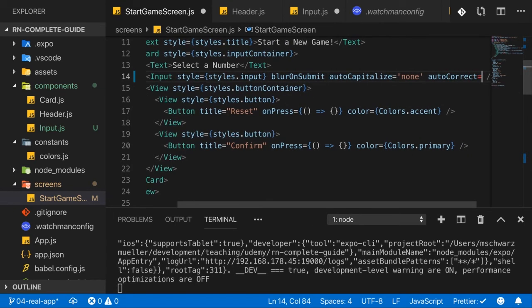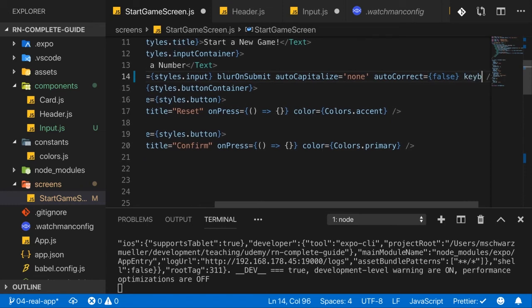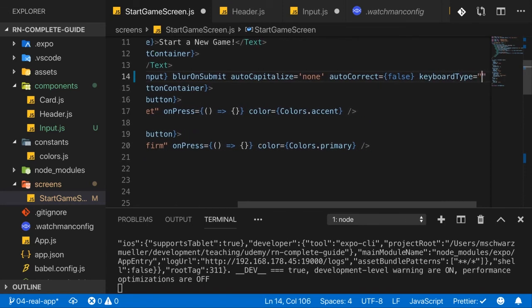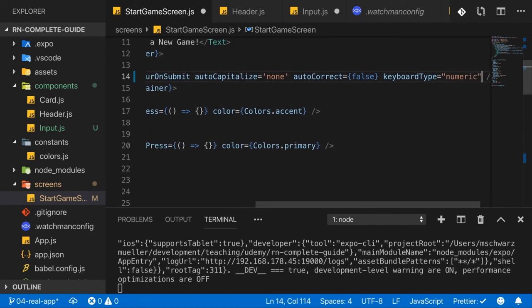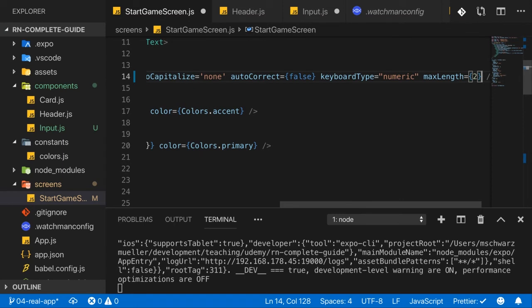I'll set autocorrect here to false so that we're not autocorrecting the user input. And very important here, I'll set the keyboard type to numeric so that the user has to enter a number here. I'll set the max length here to 2 so that you may only enter 2 digits and not a very long number, because this game here, it's just one of the restrictions I have here, is that this game only works with a 2-digit number.